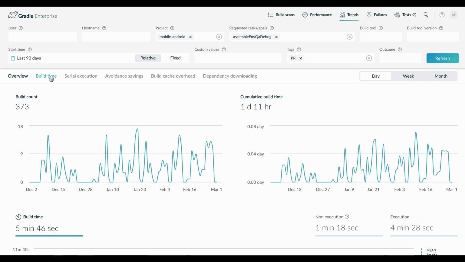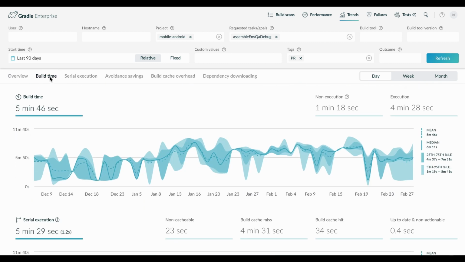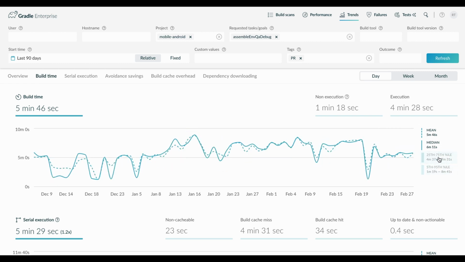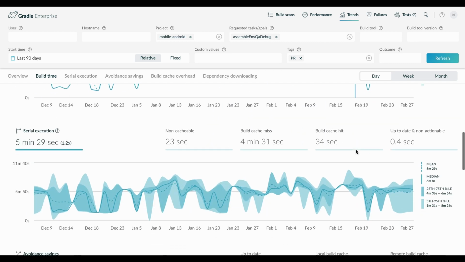I'd like us to focus here on the build time. For the build time, we're able to turn on and off and look at certain aspects of the build. In our case, we can turn off these two, and if you would like to know the mean time, it's highlighted there, or the median time, it's highlighted here as well. So you're able to view that over time. And as you can see, as we've been working on the build, the mean build times have been oscillating based on the work that we've been doing.